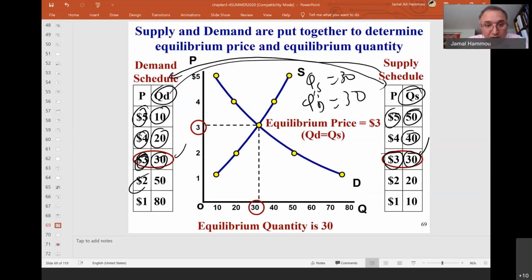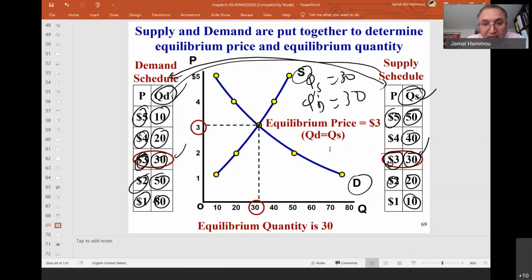At the price of 2, people are buying more, 50, but companies will not be able to produce the same amount; they produce only 20. At the price of 1, it's 80 and 10. We have one equilibrium, and it's 3. Looking at the table, I just want to figure out at what point we have QD equal to QS. I figured out it's at $3. The same thing goes for the graphs. If I build graphs, I just look at where the intersection of the supply curve and the demand curve is.